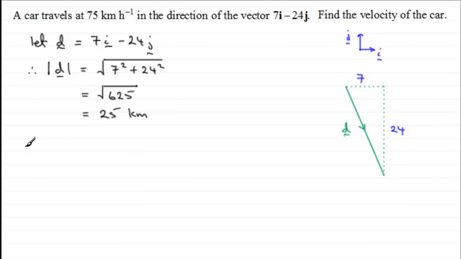Now to get the velocity vector, let's just define it first of all. We'll say let the velocity vector be the vector V. Then what we've got is that V has got to be a multiple of this vector. Its magnitude represents speed, which is 75. And we can see that this is three times more than the length that we've got for our direction vector. So our velocity vector is going to be three times more than our direction vector here. Well, rather than just write three times 7i minus 24j, what I showed you in the previous tutorial was that we literally compare the speed to the magnitude of the direction vector.